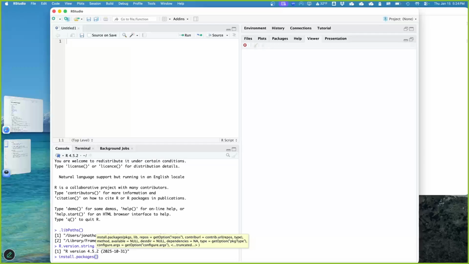But the R universe really ranges from people who have never coded before to people who are full-time developers with skills that are beyond anything I can comprehend. But I hope that helps. Does that help? That's great.